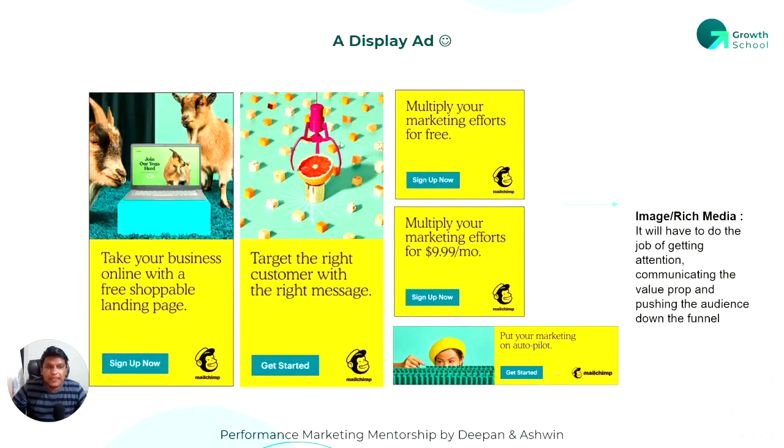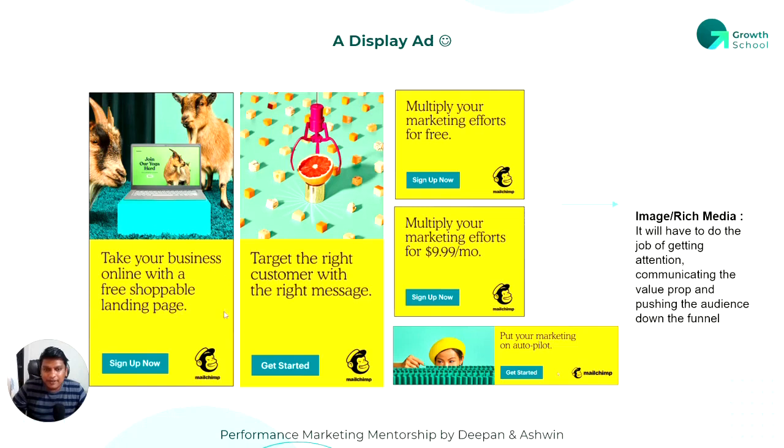Okay. This is a display ad, another company that I really admire for their advertising and copies. It's MailChimp. Okay. In display ads, you don't get a caption, you don't get a headline and a subtext. You don't get that at all. So the ad will have to do all the three jobs. It has to get attention. It has to give value proposition very strongly. It has to give a risk-free call to action, right?